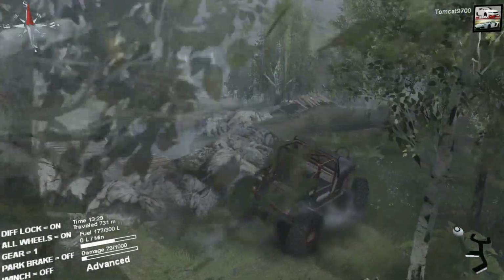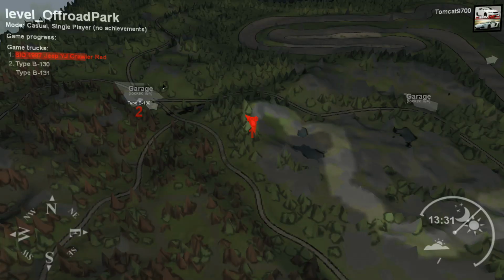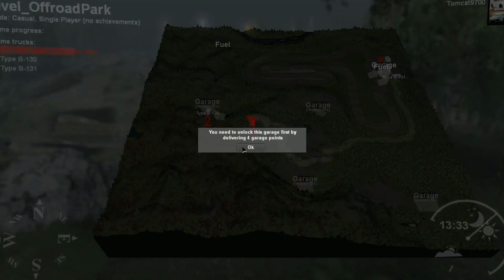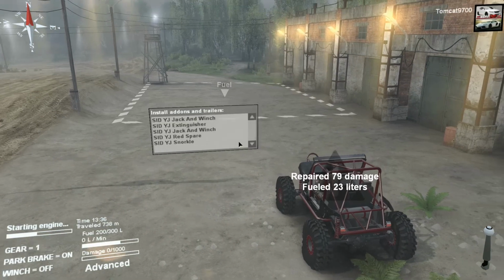Now I wonder though, because we haven't done that one insane trail yet, and I want to try it. I'm sure we're probably not gonna. Oh wait, that's not where I wanted to be. I want to be over here. Apparently not. I wanted to be over here. Yes.